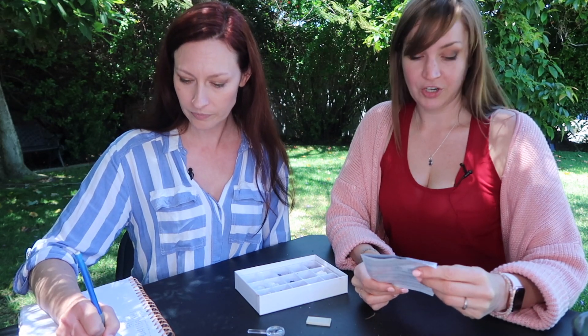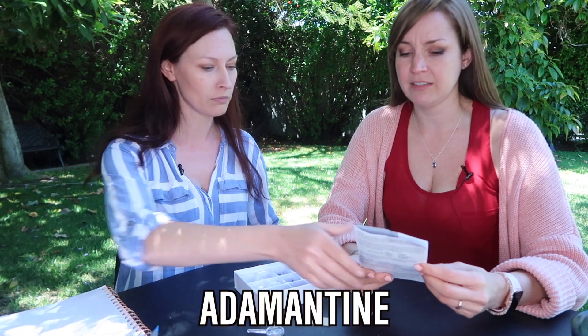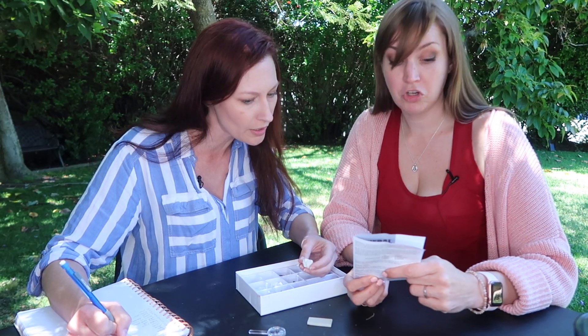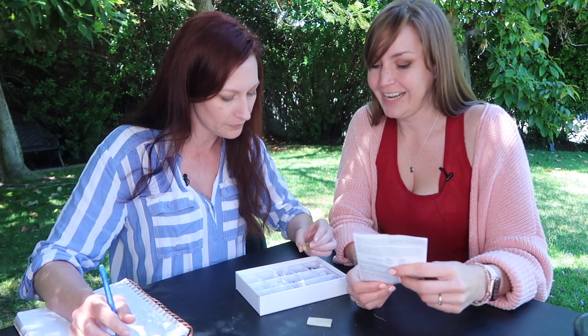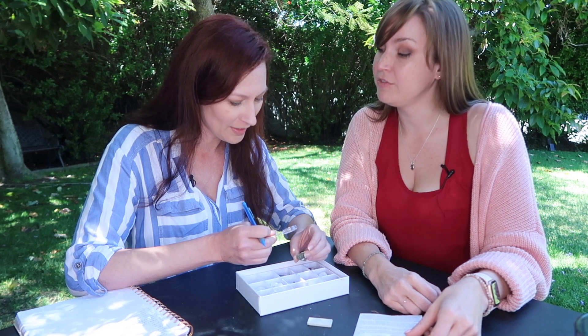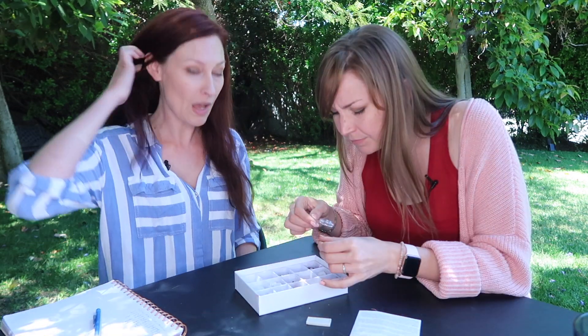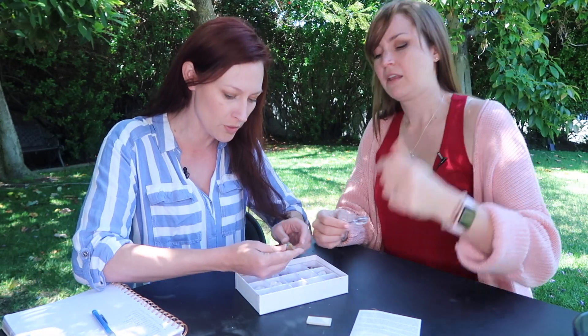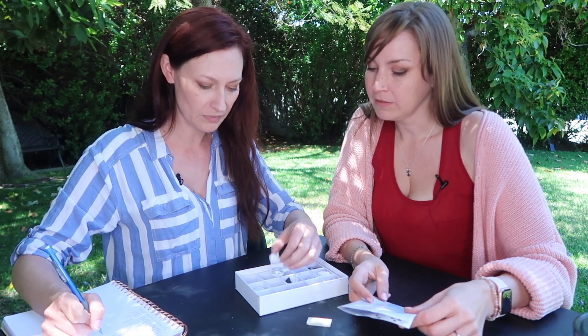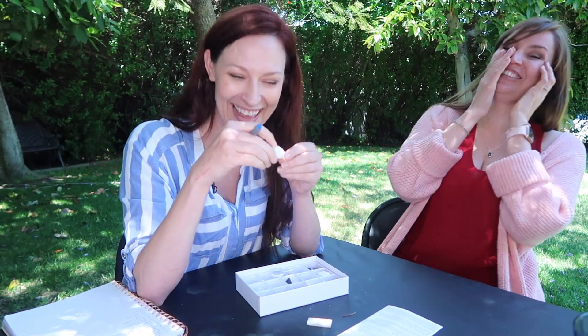Alright, step two. What's the next thing we're measuring? Luster. Luster refers to the way a mineral reflects light. Is it shiny like metal? It could also be adamantine — brilliant like a diamond, is what it says. I didn't know there was going to be a test. Girls are supposed to know the words that describe diamonds. I clearly stick with the word shiny. I haven't gotten a diamond yet, so I don't know. It's slightly opaque. Chalky — can I use chalky? Sure, that works. Earthy. Is otherworldly an option? I think we can add that to the scientific terms. Would you consider this greasy? I don't know what greasy looks like then. I'm going to put a little N greasy. This is just ugly. Just write the word ugly. I really don't like this rock.